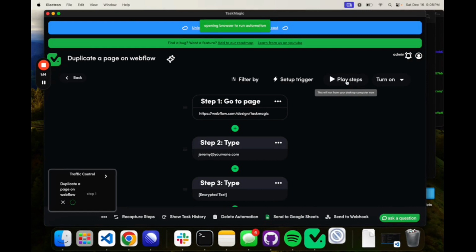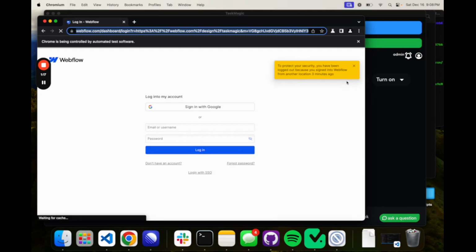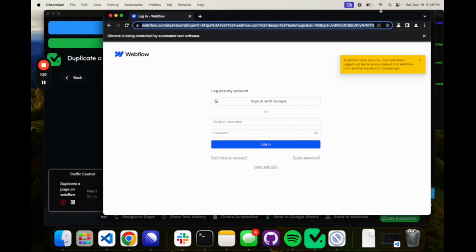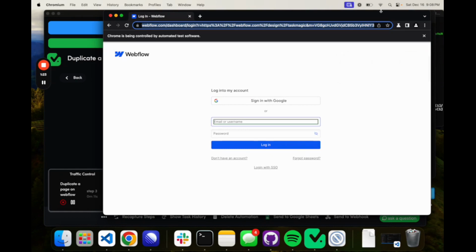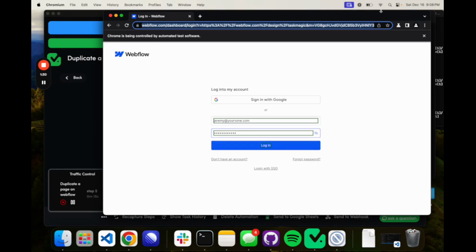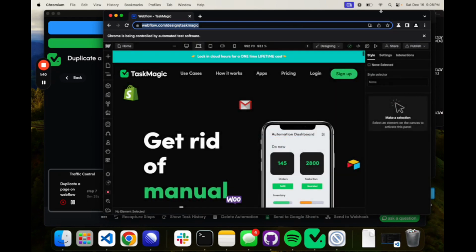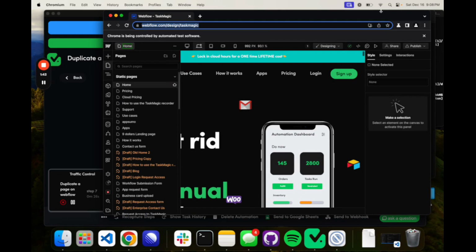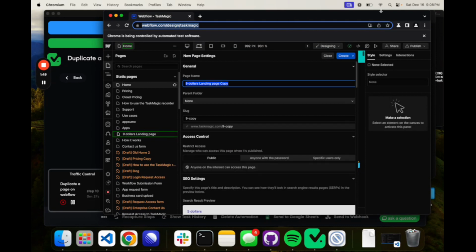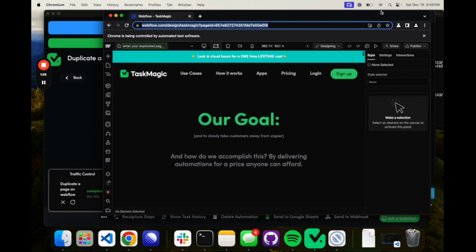Now, what this should do is go immediately to Webflow and sign in. So this is the Webflow form that it has. That's why it had that email and password step. So we will type our email, and then we can type our password. And then we wait just a few seconds, it looks like. And we should click pages, cool. And then we want to click that $9 landing page. So that's where that hover step was, so that the settings icon is revealed, it looks like. And then we click the duplicate page, and then we want a title. Oh, I didn't give it a new title. I guess I was supposed to fill that out too, like I did my email, and then it creates it. Cool.